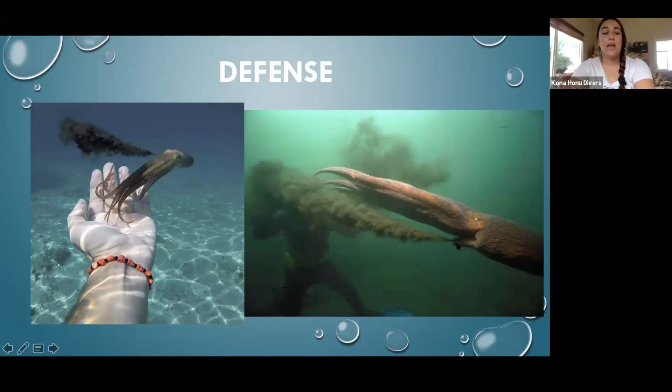Because this ink is toxic, it becomes an issue in captivity. Out in the wild they ink and swim right away, but in a home aquarium or aquarium like Maui Ocean Center or Monterey Bay Aquarium, if they ink inside the tank, that ink lingers and can actually be harmful to the animal. That's one of the main reasons they ask you not to use flash photography when taking pictures of the octopus — so you don't startle it and leave it stuck with its ink.